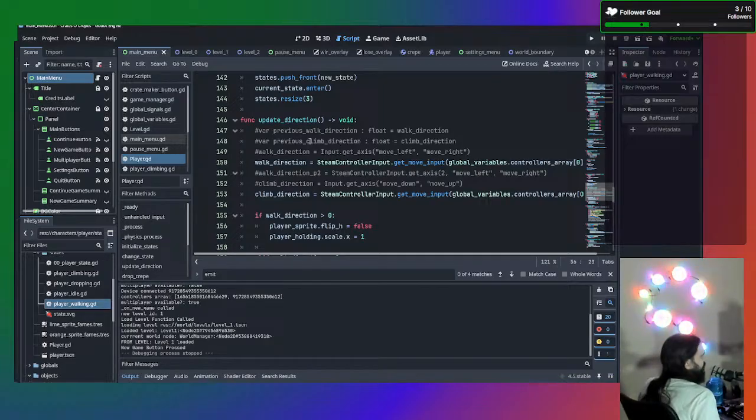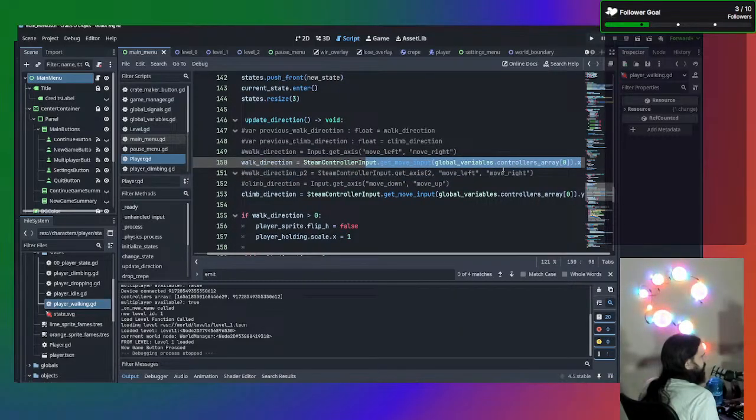So update direction. Okay. Walk direction equals Steam controller input. Okay, so how are we checking? All right. How does the example do it?